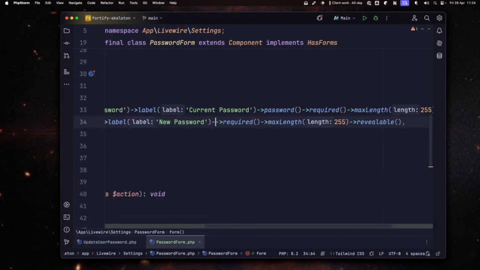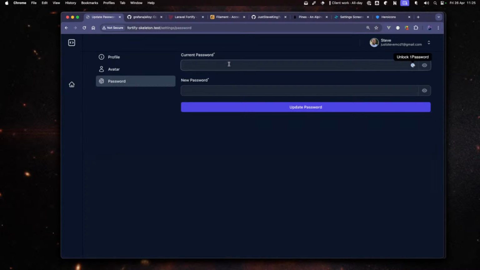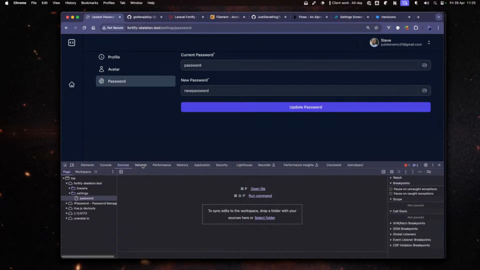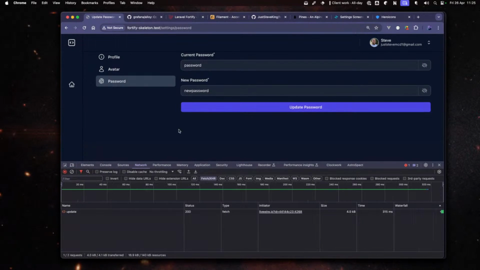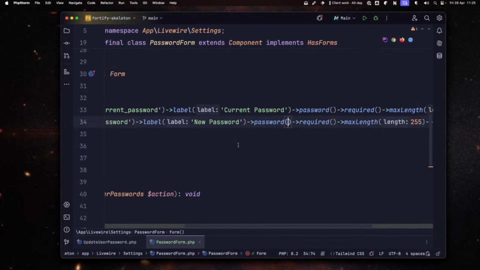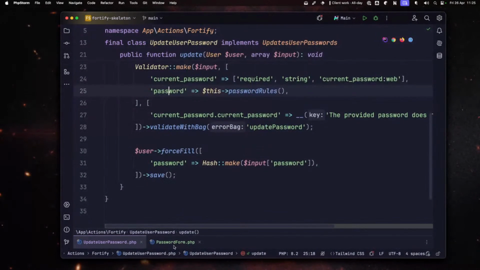Password. Come back to Chrome. Come over to password. Current password should be password. Double check. And new password. Update password. No issues there. What we want to do is look at once that has passed, force fill, blah, blah, blah.